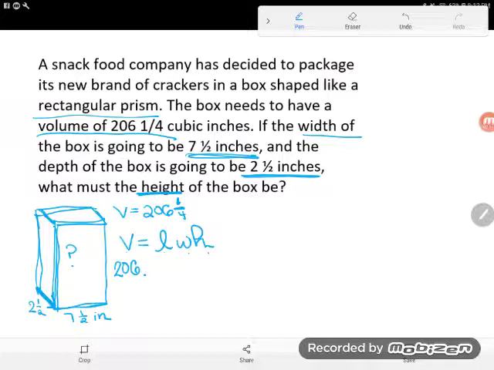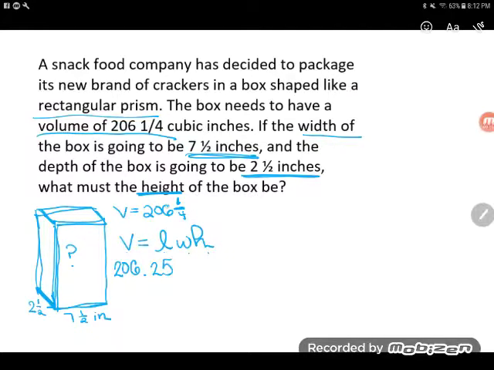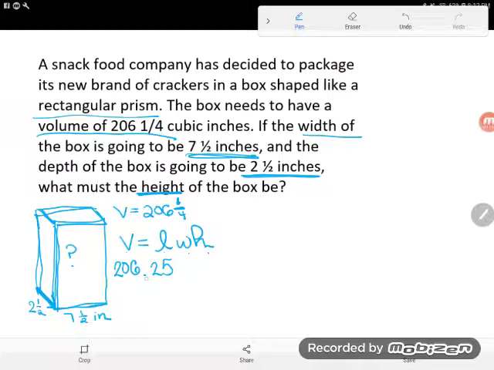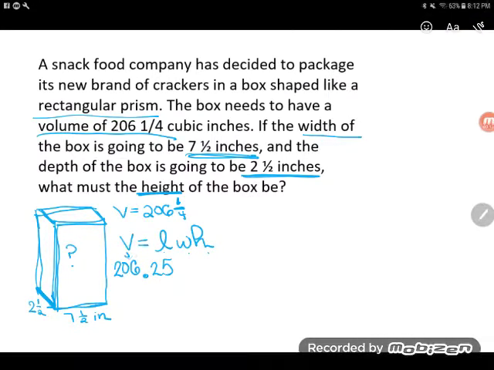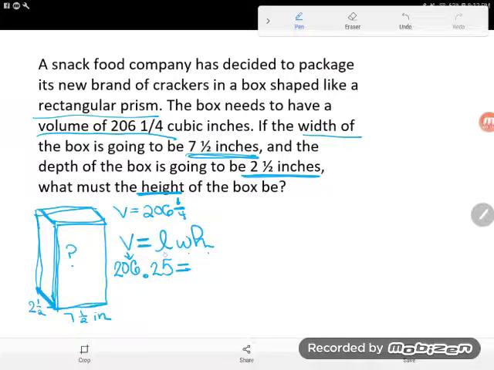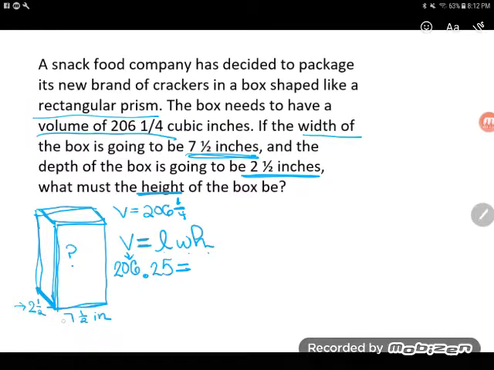I think I'll flip it to a decimal—you don't have to, you would get the exact same answer if you didn't. But I know that one quarter is the same as 0.25, just like 25 cents, and so I'm going to put 206.25. So that's what I subbed in for V. Now the next thing in my formula was an equal sign. The next thing I should be looking for is length.